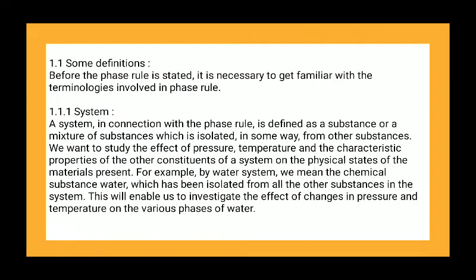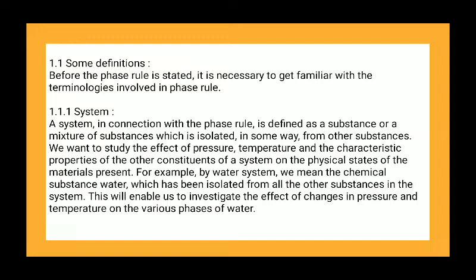Some definitions before the phase rule is stated. It is necessary to get familiar with the terminology involved in the phase rule. That means system. What is meant by system? A system in connection with the phase rule is defined as the substance or mixture of substances which is isolated in some way from other substances.